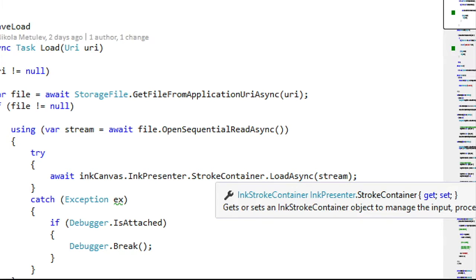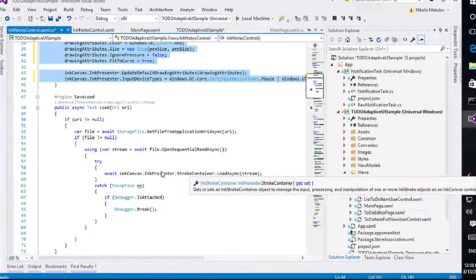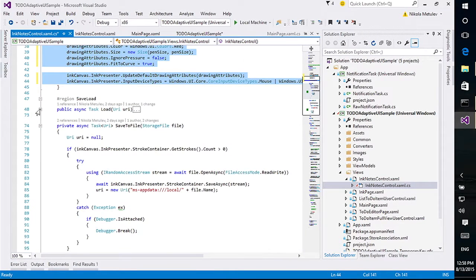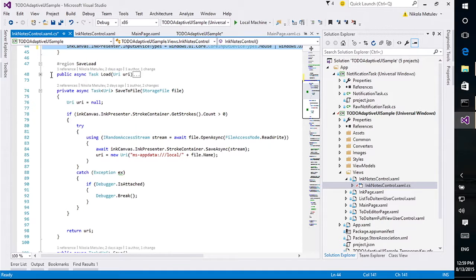It saves in a GIF format that also has the stroke data, so you can open it up in Windows Explorer and see it as an image. You can also load it back up and still have all the stroke data the user has written, in order, etc. Yes, being able to load into it.